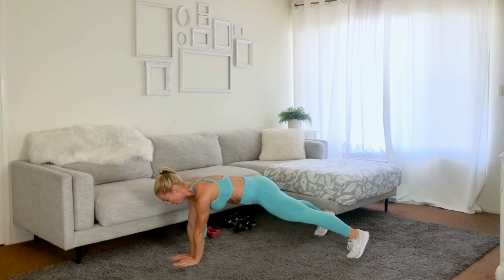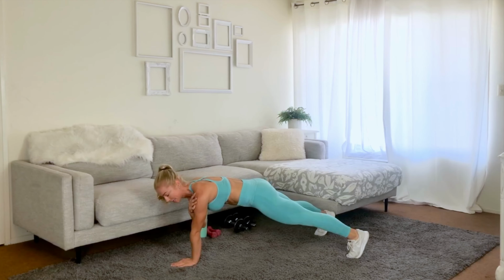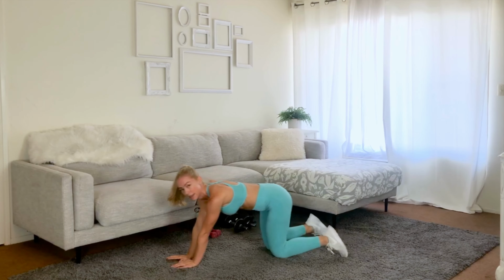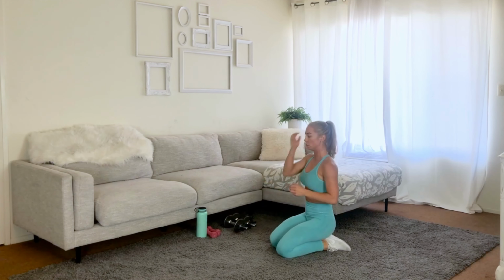3, 2, 1. Down, switch. 3, 2, 1. Continue that tempo. Same thing, same focus. Check in with that back. Make sure you're not arching it. Your hips aren't sinking and your hips aren't swaying. Good job. 3, 2, 1. Shake it off. Drop into our child's pose if you need it.